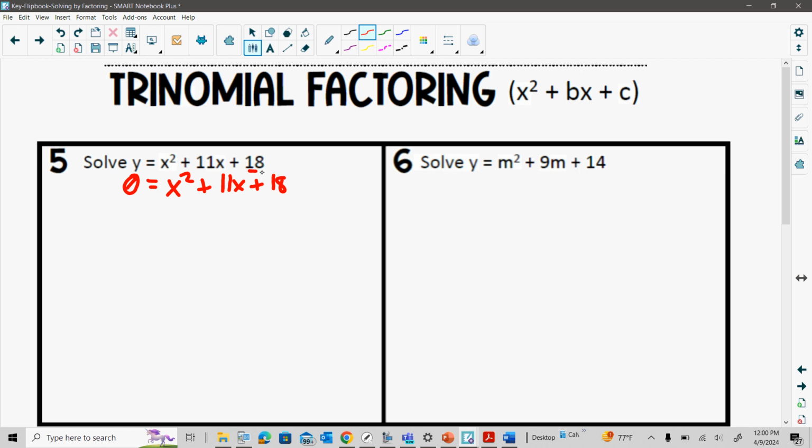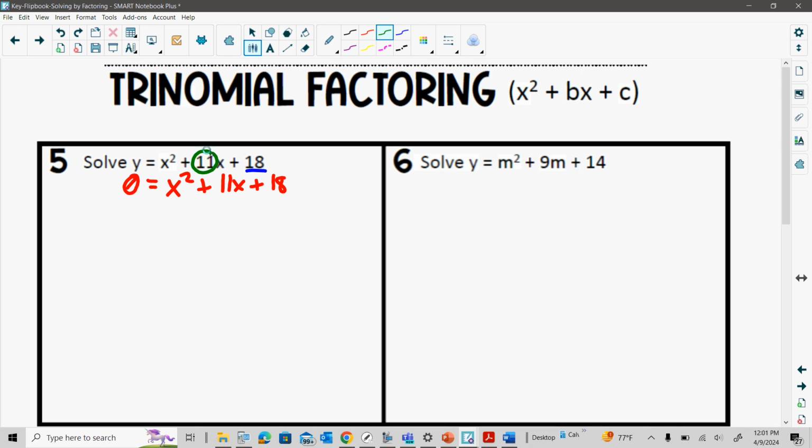All right, so now the key to this is kind of paying attention to the last term, which is what we call the c. And I'm going to do that in a different color, sorry. So pay attention to the last term, which is the c, and we have to pay attention to the middle term, which is this 11 here. Because we're looking for factors of c that have a sum of b, the middle term.